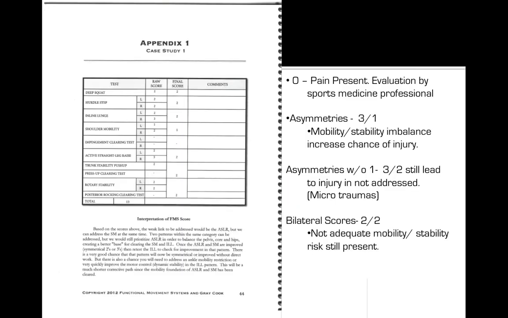When grading the person in the FMS, this is what it basically looks like. So you'll have a deep squat. They can score anywhere from a 0 to a 3. Hurdle step, now there's 2 scores for each because there's a left and right side. Inline lunge, shoulder, shoulder, shoulder. Everything's two-sided. So it's hard to see really an imbalance that occurs in the squat because it's just going down. But you can see, through the naked eye, maybe the hip drop a little bit more here or there, but you can't grade it on this.